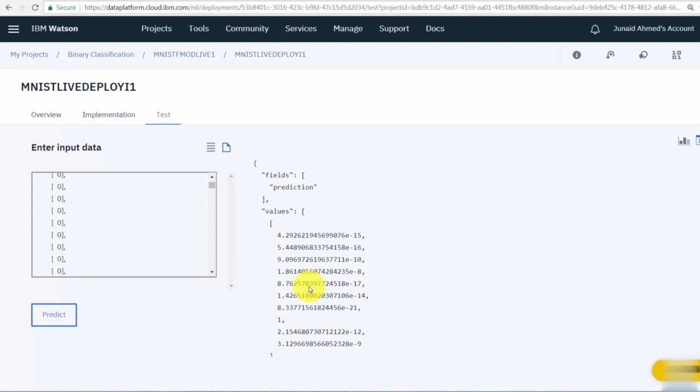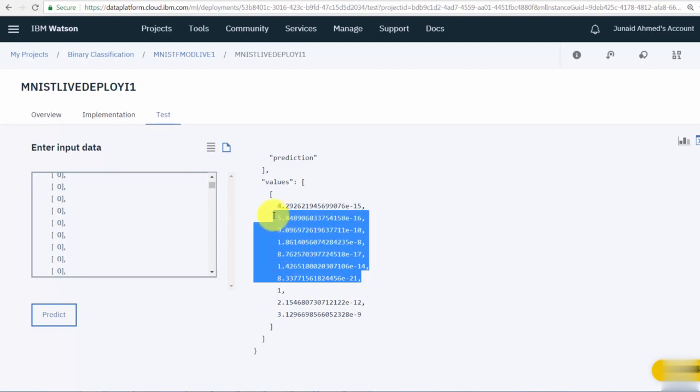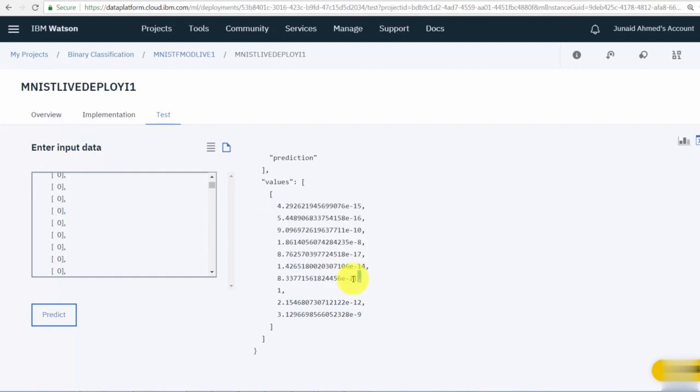There you go. The prediction is here. It's rather fast, and you can see the 7, which is about here, is 1. So the convolutional network model is very confident about the input being 7. If you take a look at the other numbers, these are all e power minus 15. So it's pretty sure that these are not 7. So far, great going. You have built your convolutional neural network on IBM Watson. You have trained your model on the MNIST data, and it is put to test and it's working just fine. Great going.